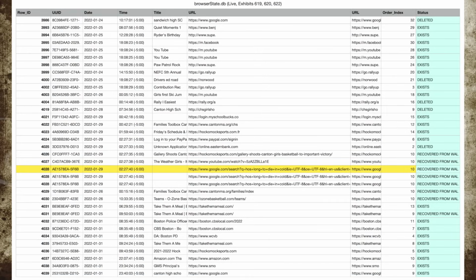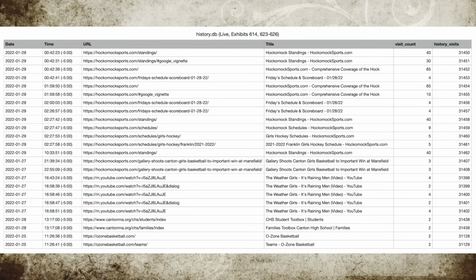For example, browser state DB, row 4028, claims that the Google search, "How Long to Die in the Cold," was made at 2:27:40. History DB has no entry, but let's assume some searches don't create history. Not finding an entry in History DB would be expected.